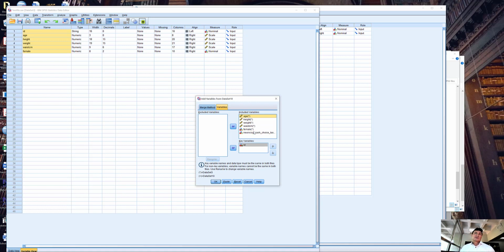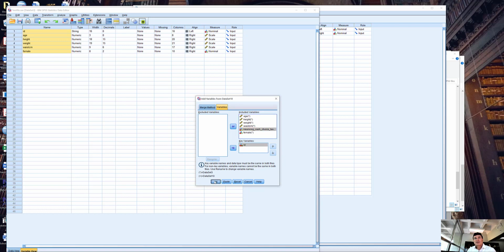Whatever variables I don't need, I could simply bring back over to the left side. So the variables I want to keep are over here, and what I don't need, I'll just put in excluded. Again, the most important thing is this key variable is ID. Don't have multiple key variables. If, let's say, gender was a key variable, it thinks all females are the same person as all females in the other database. So make sure that your key variable is one variable that's unique to each person. Then I'll just hit OK.